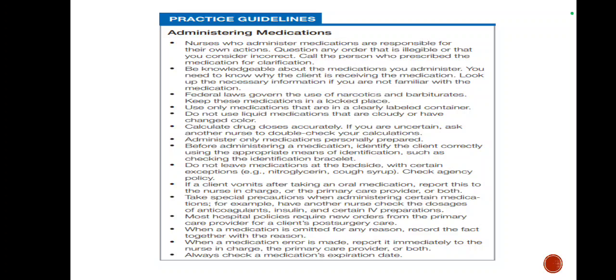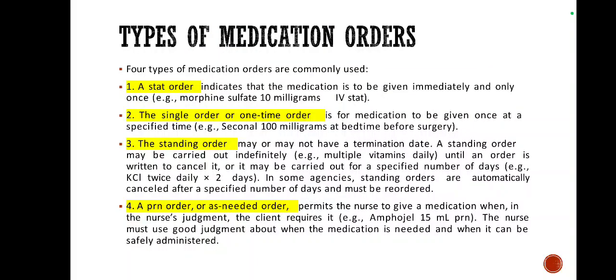And then most hospital policies require new orders from the primary healthcare provider for a client's post-surgery case. And then when a medication is omitted for any reason, record the fact together with the reason. When a medication error is made, report it immediately to the nurse in charge, the primary care provider, or both. And last but not the least, always check a medication's expiration date.